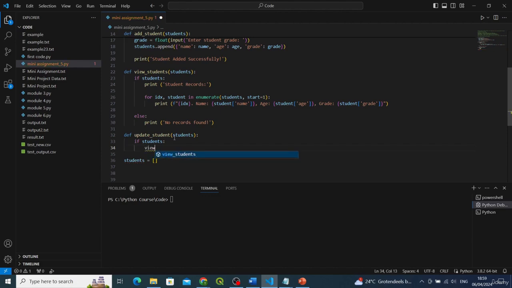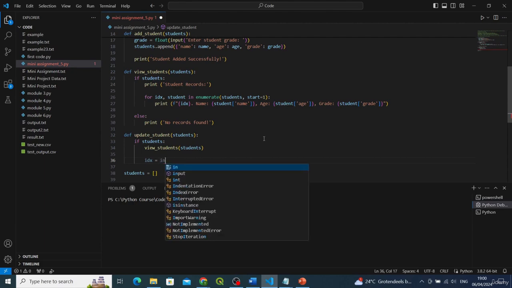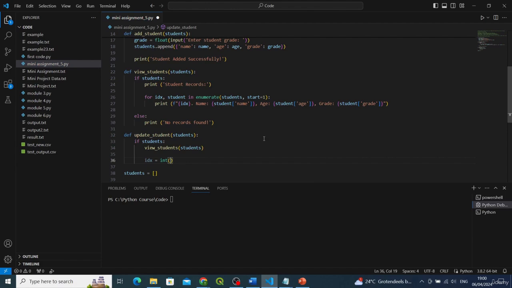We can simply use the previous function, this one, to view the students, create a list, and then we say index of the student, like which one you want to update. This index is like the numbering at the start, 1 dot, 2 dot, just to number the lines. So we need to get the input of the index they want to update. So we say input, and we ask them to enter the index you want to update.